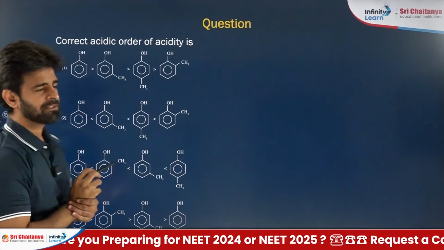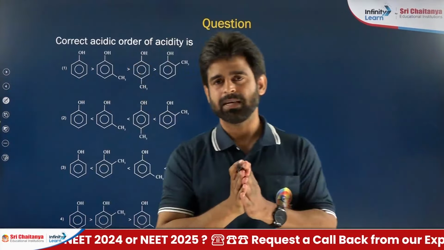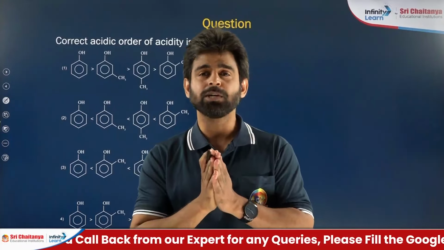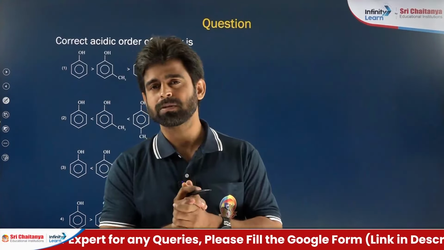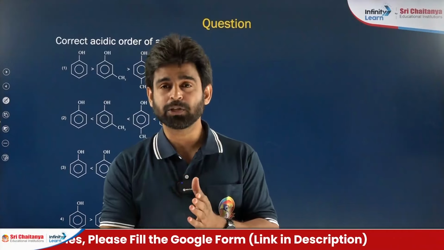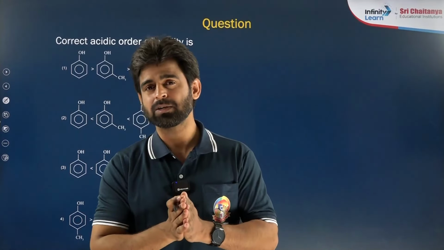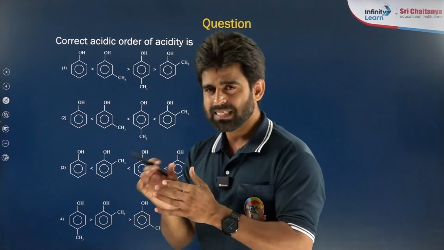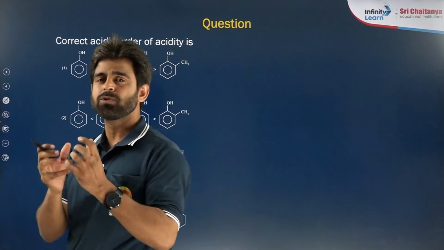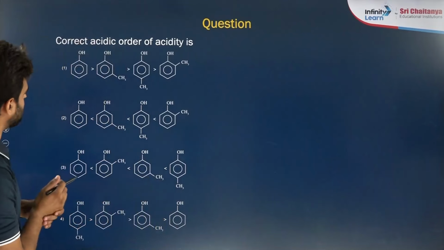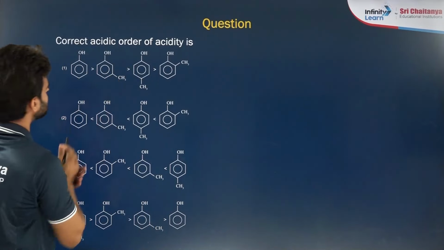Next question is on acidic strength, right? It's a very common point that electron withdrawing groups, you can say the groups which show minus M effect or minus I effect, will increase the acidic strength, whereas electron donor groups will decrease the acidic strength, right? So we will see where electron withdrawing groups are more and how these are impacting our OH part, from which we will decide the acidic strength.